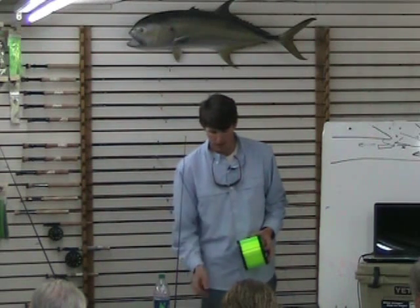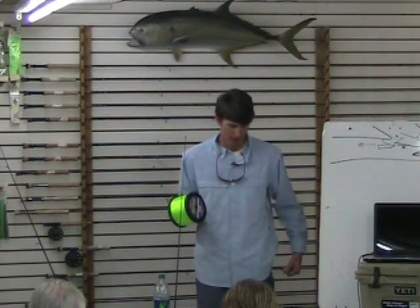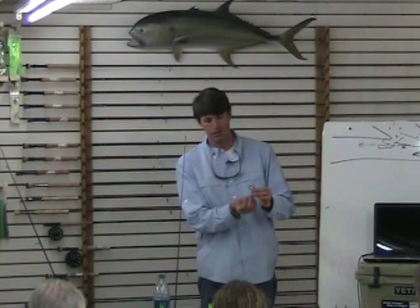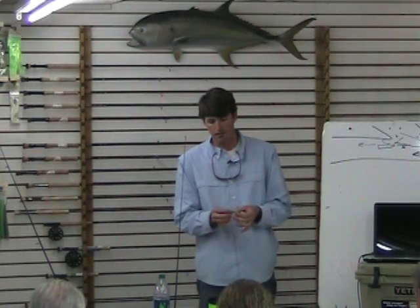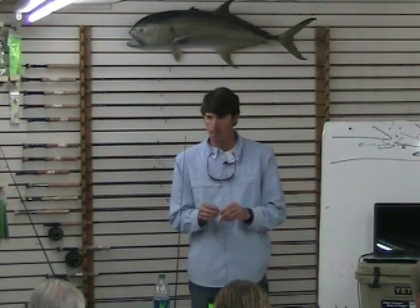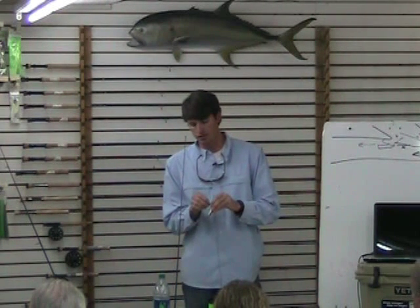I would just maybe change the hooks on it. They're probably freshwater hooks. Just change them out. I have the hooks. A lot of these are actually replaced hooks, too, because the other ones have just rusted out. You can change the hooks out if you want to go to that extent. Don't forget to change your split rings, too. If you think they need it, just go ahead and change those too.